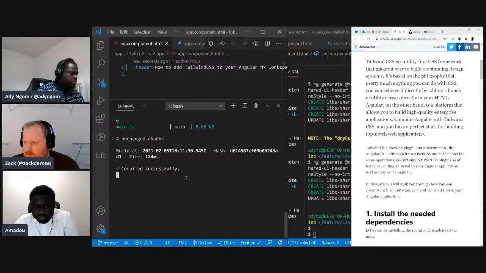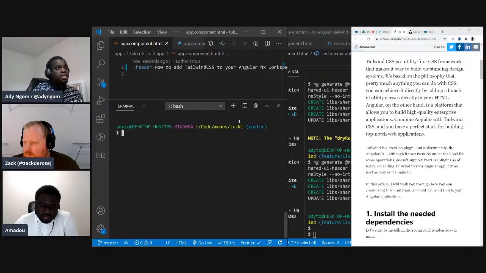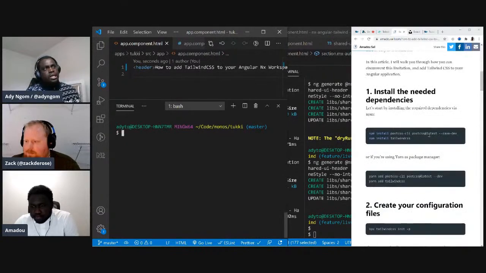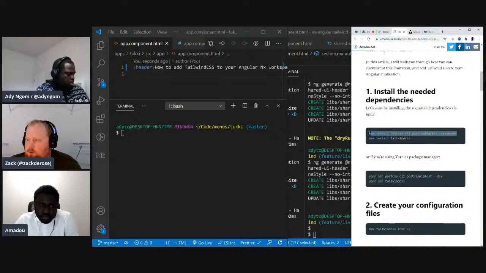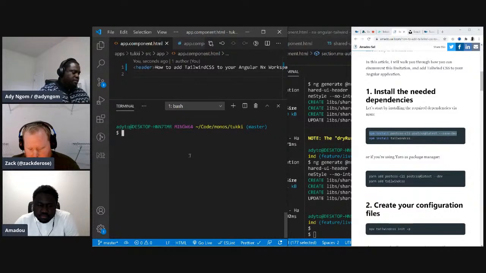Okay, so let me kill this for now and clear out. The very first thing, as you might have guessed, is I'm going to install the dependency. So the list of dependencies, Amadou, you can comment on that, is basically we're getting PostCSS CLI, the latest for PostCSS, and we're putting it in our save dev. I thought that nowadays save is by default, but yeah, save dev will put it into your dev dependencies, not regular dependencies. All right, so let's do that.